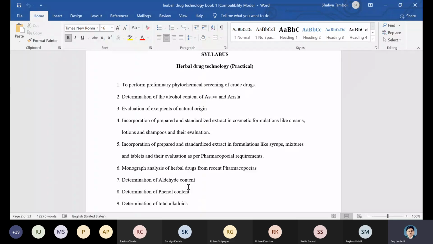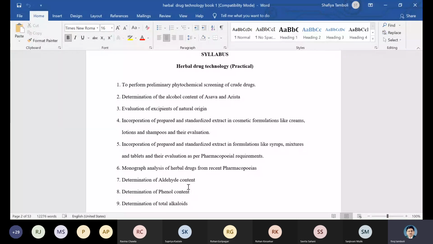You have to calculate aldehyde. Aldehyde is a functional group. Phenol is a functional group. So you have to calculate this percentage present in your fruits, or in crude drugs, and it is given by a systematic procedure. You have to follow that procedure and simply do that experiment, at the industrial level.